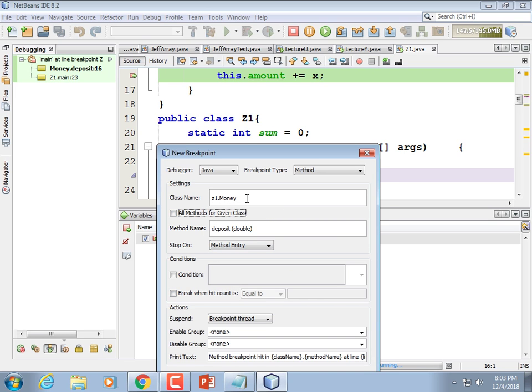But you ought to be able to specify what class and what method, whether we're going to stop when it enters the method or whether it exits the method. That's interesting. You can make it stop the first time the deposit function is called and it exits. What is the action? We're going to break the thread, or we're going to break all threads. Well, we haven't talked about multi-threaded programming. You can have multiple threads of execution running at the exact same time, and you might want to stop them all, or you might just want to stop the current thread.